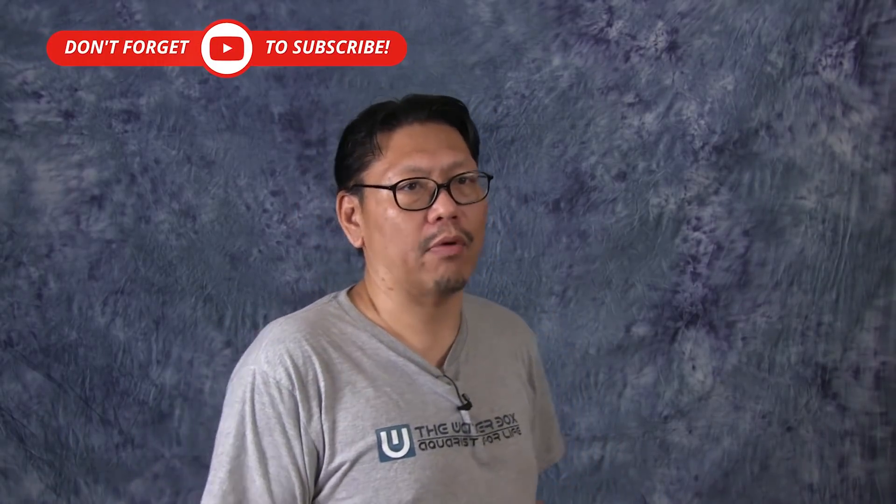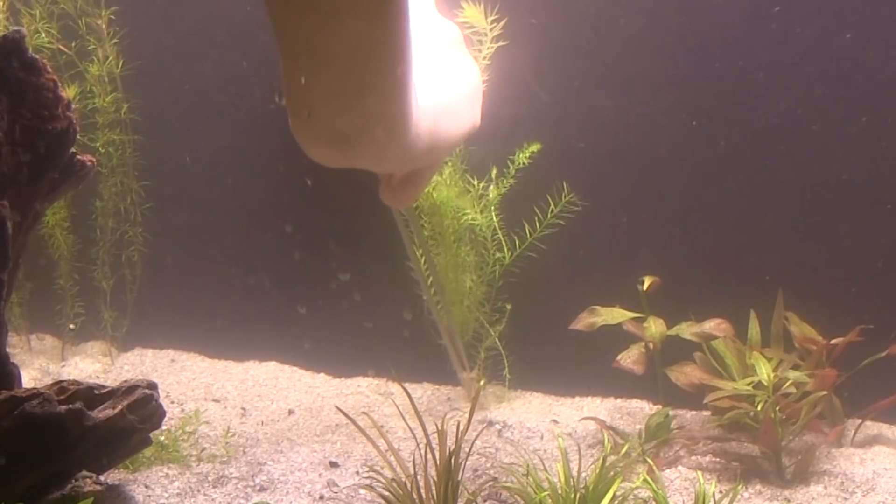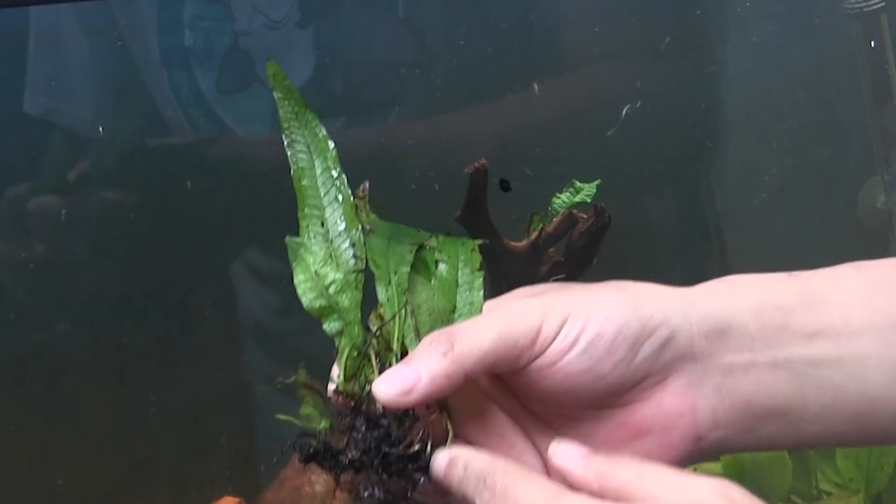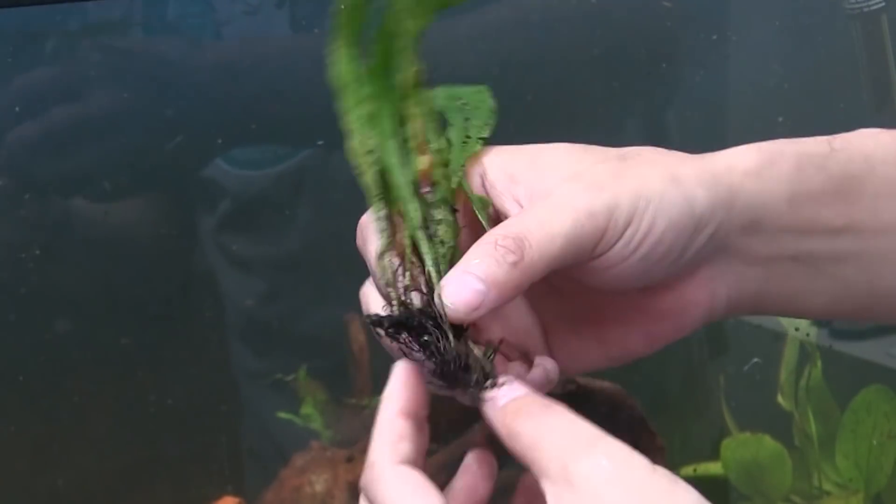Of course, we're talking about aquatic plants because we're making a Plant Tank — growing plants underwater. Over millions and billions of years of evolution, some plants have adapted to grow in water. Some plants, like stem plants, actually take in the water and nutrients through the body instead of the roots, because some stem plants don't have many roots. Other plants like Java Fern and Anubias are rhizome plants, so their roots are actually exposed in the water, taking all the nutrient-rich water through the roots that way.